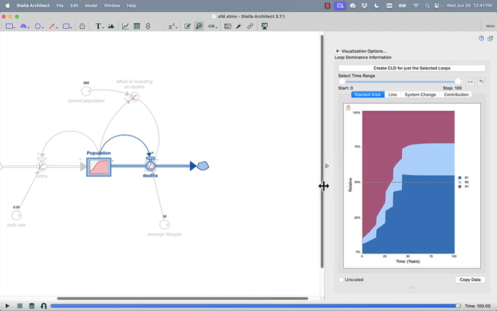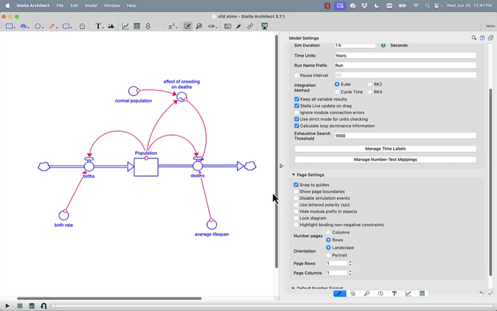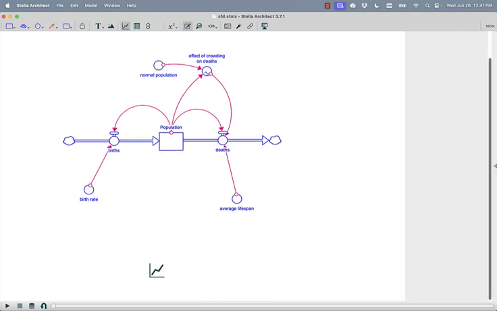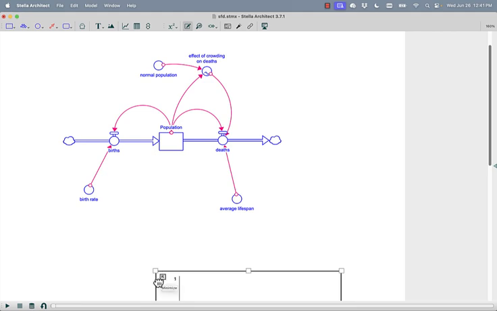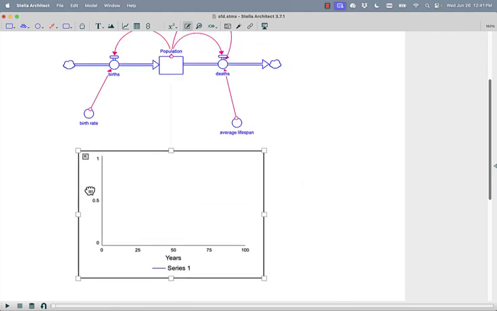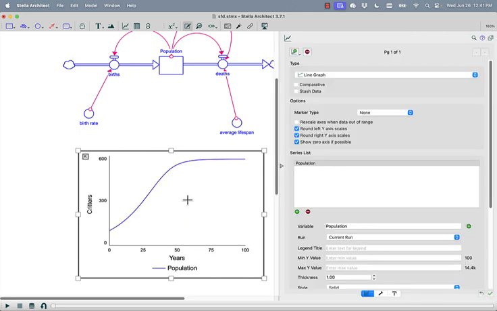So let's look at this a bit more closely in the model itself. I'm going to scroll on down, and I'm going to put down a graph. That way I can see the behavior of population a bit more closely. So I click the graph tool, I click again to put it down, and I'm going to scroll down so that I can see both my graph and my stock and flow model. So now you may be saying, well, how do I add a variable to a graph? The easiest way to do it is to command, drag, press, and hold, and watch your cursor turn to a green plus over the graph, and drop and let go.